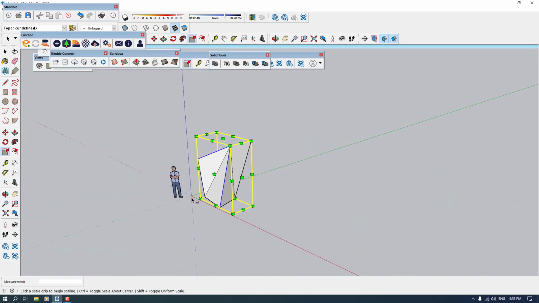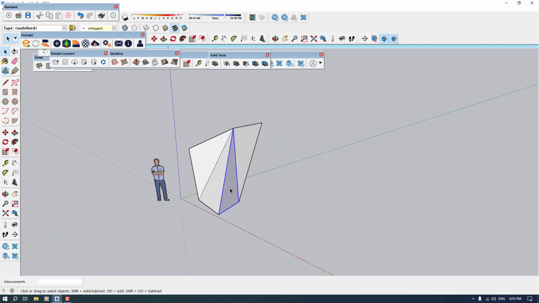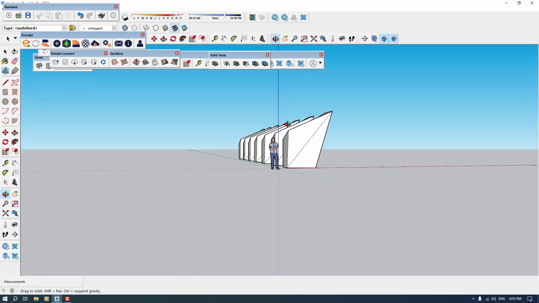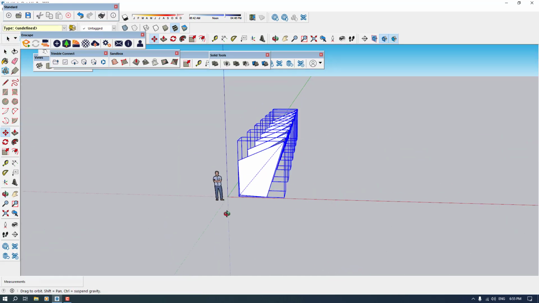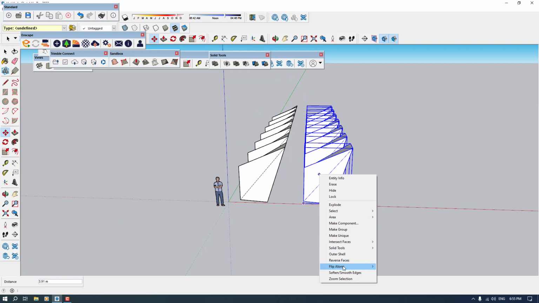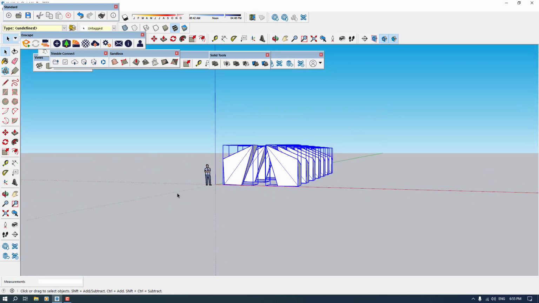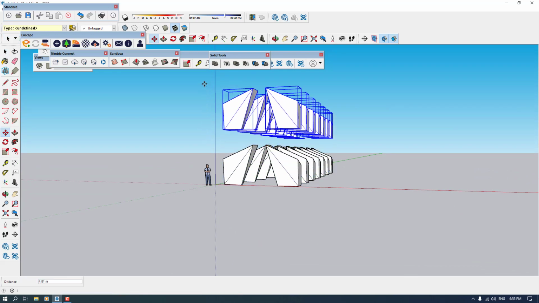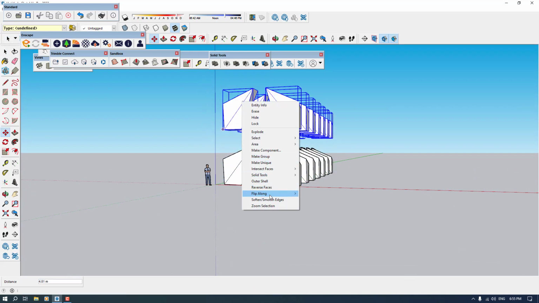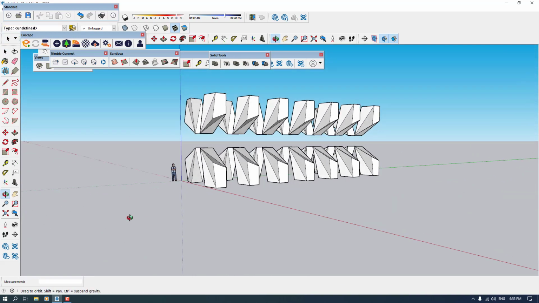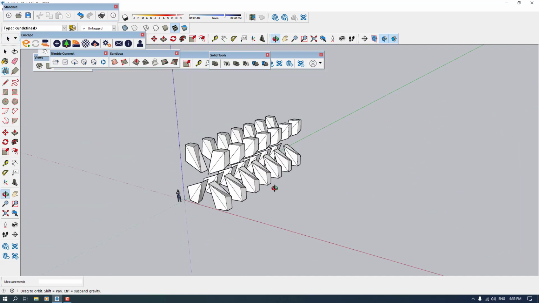As you can see, in many ways we can create a group in here. I'm going to right click and create a group, or I can take copies of them at different distances. Very simple and easy. And you can flip them on the red direction, or you can select all of them and take a copy, flip, and rotate on the blue axis. As you can see, we can create these forms and shapes in SketchUp very fast and quick.